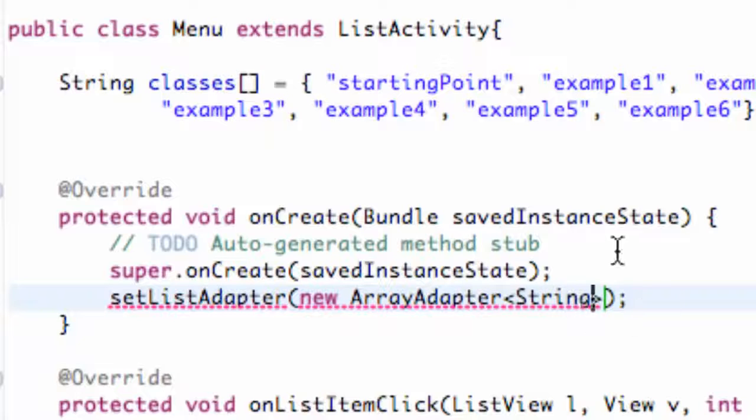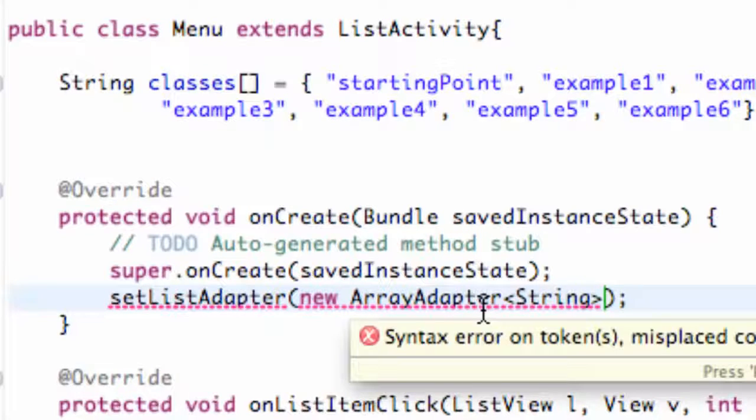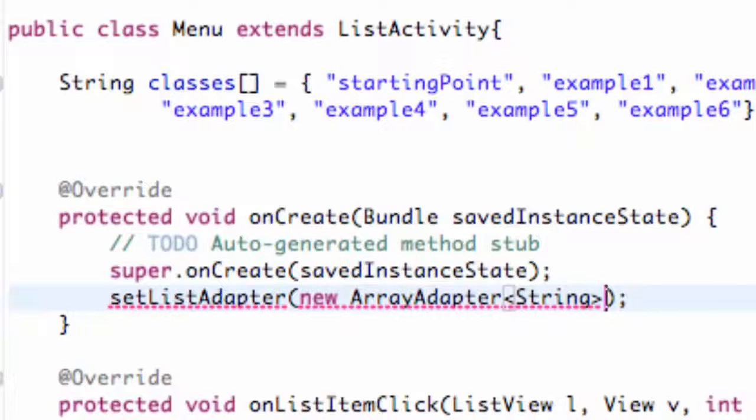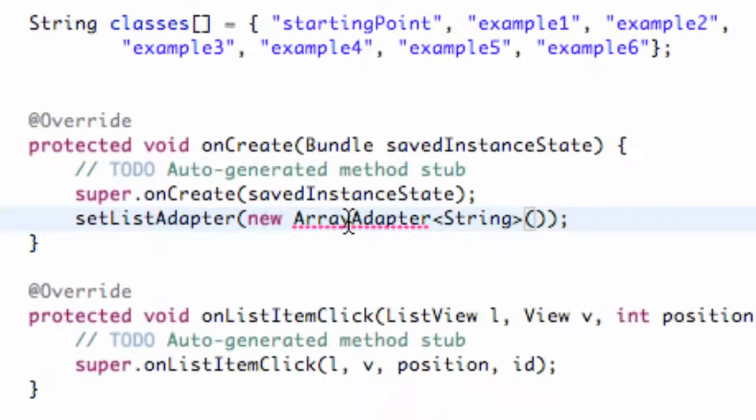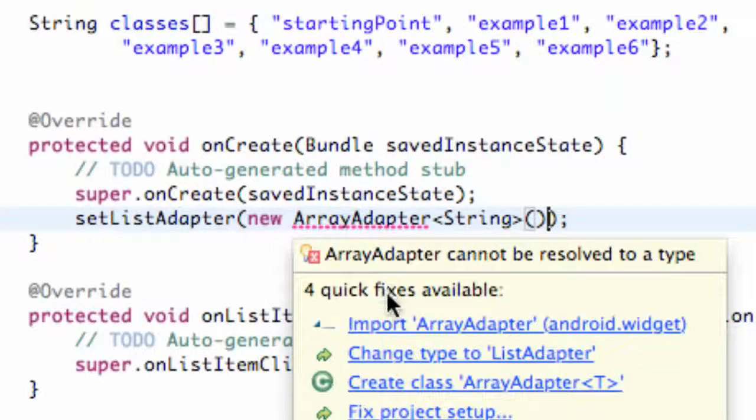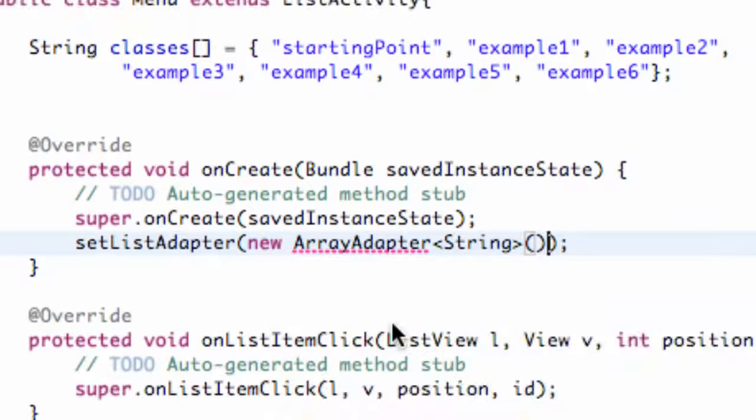We're getting some errors, don't worry about that. Once we set up our constructor, we're going to add some parentheses after we set up what type it is, and then we have to import ArrayAdapter. So there we go, we import it, and now we're getting another error because we aren't giving it any attributes to adapt or convert.